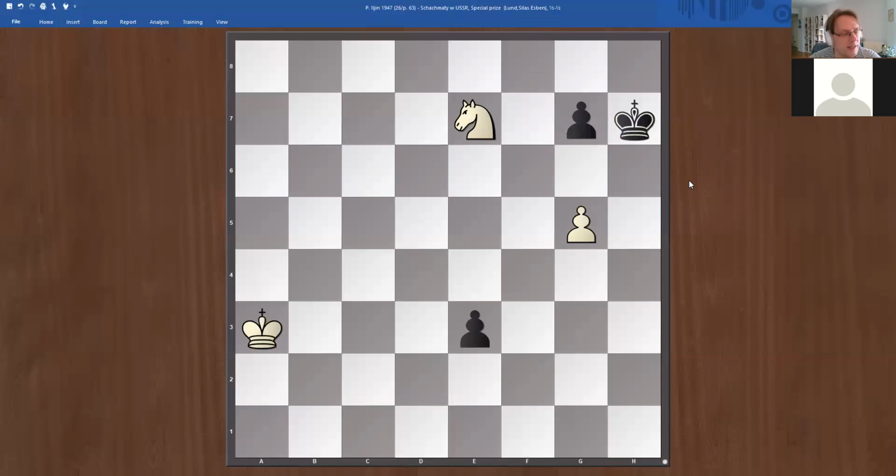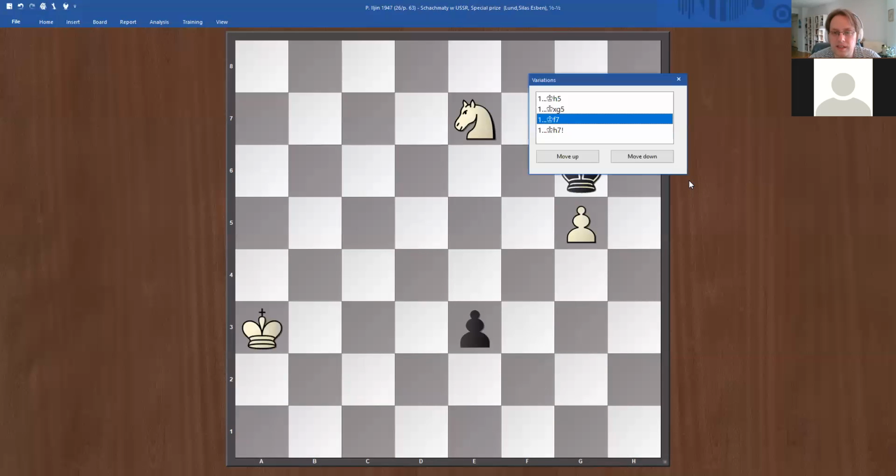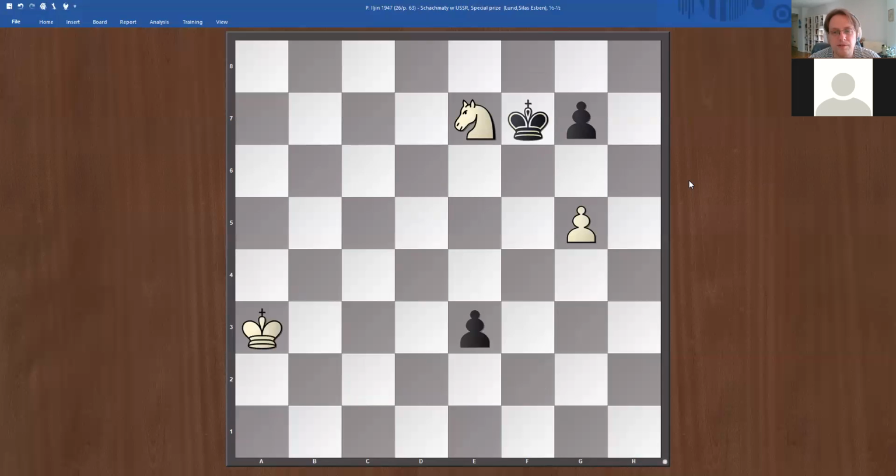So let's see. He ends up playing king h7. So let's see, how do we stop the pawn now, if king f7? The knight is a tricky piece. Yeah, I could take the last comment. Some of you did. Knight c6, and knight e5, and a fork on f7. But now we have a check on e5, so it still works. And then we get back.